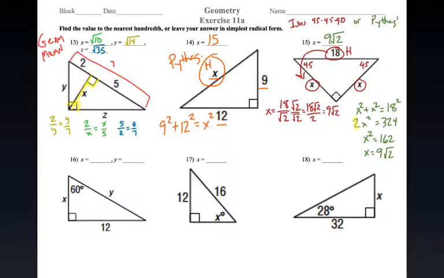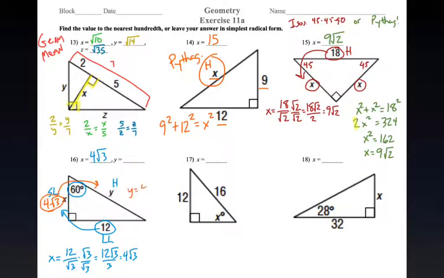All right, number 16. That 60 degrees should speak to you. This is a 30, 60, 90 triangle. Y is the hypotenuse, x is the short leg, 12 is the long leg. The long leg is given. We need to go from the long leg to the short leg. To do so, we will divide by the square root of 3, bigger to smaller, divide. The number is square root 3. Simplify, we get 4 square root 3. So the short leg is 4 square root 3. To go from the short leg to the hypotenuse, we will multiply. Multiply by what number? 2. So the answer is 8 square root 3.